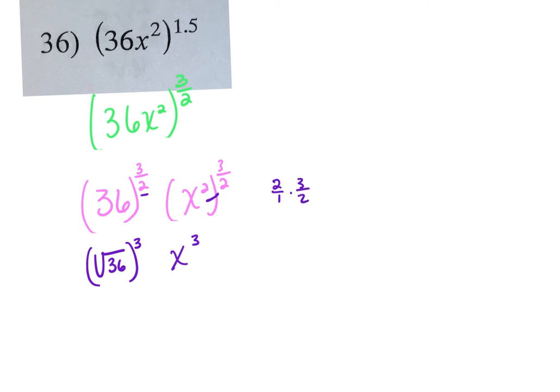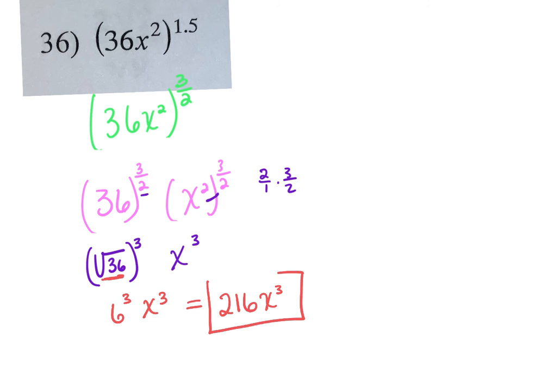The square root of 36 cubed is just 6 cubed, which is 216. So I can now take the square root of 36, which is 6, and I can raise it to the 3rd power. 6 to the 3rd power is 216, and I have my x cubed. So you'll notice all the other ones have fractional exponents. You're going to do that with all of them. Every single piece to the fractional exponent. If it is a number, rewrite it as a radical so that you can get your brain around what you need to do first if you need to do it that way.